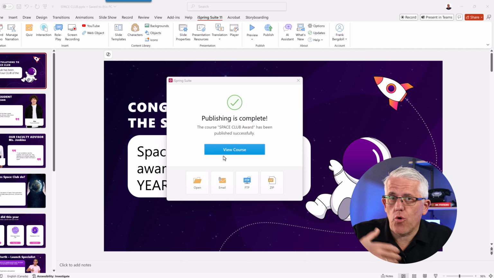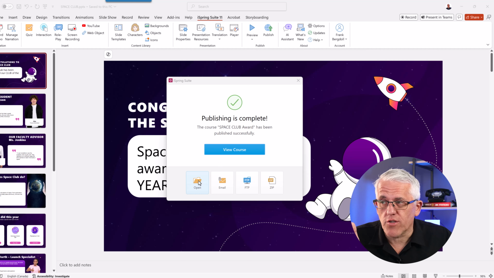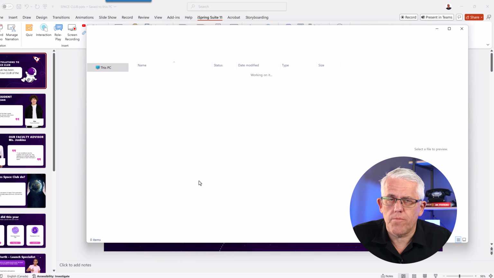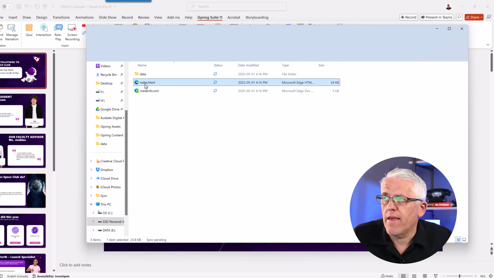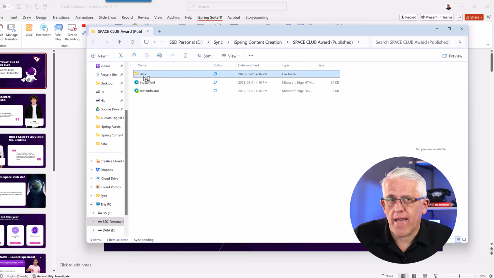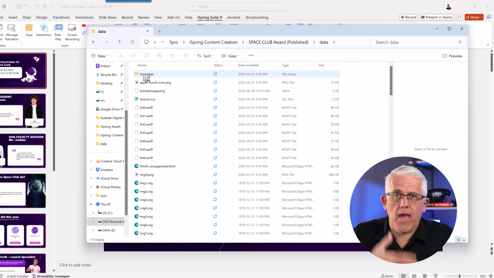Now you notice I could go in and view the course. Ideally, this would be something that I would then put on a website or on a network in my business. But what I would like to do here is go to the file itself. Now I'll open the folder where this is stored, but it is important for you to remember where it is, but I can go directly through that link, and I now have a folder called Data. And underneath the Data folder would be all of the files necessary to present the video course to an audience, a video plus the actual slides.